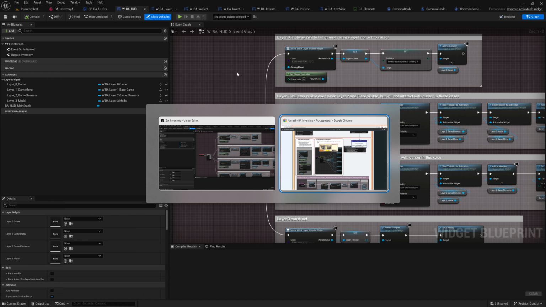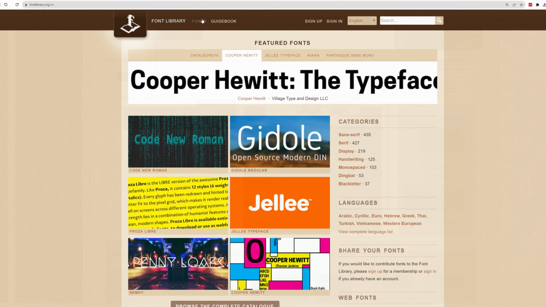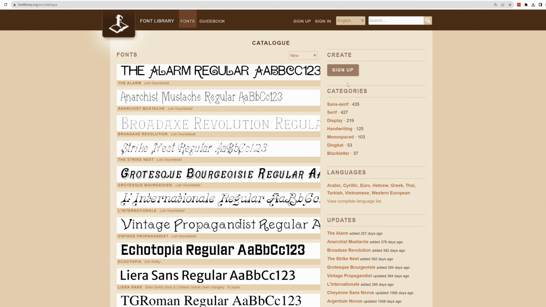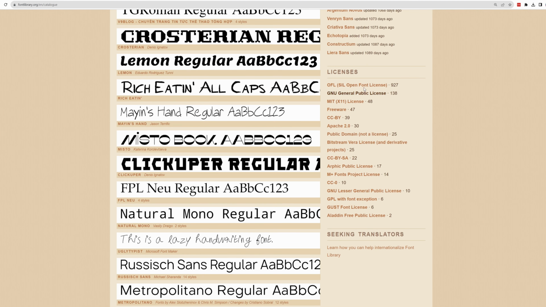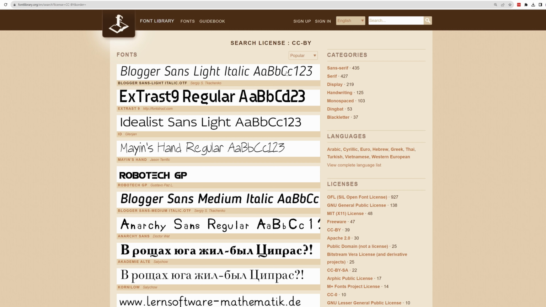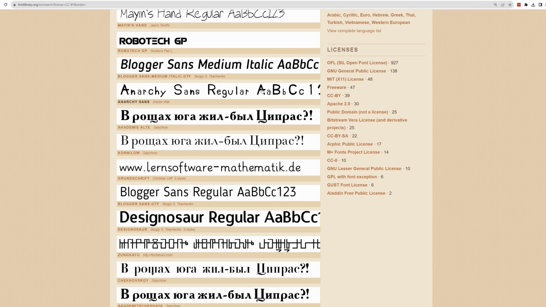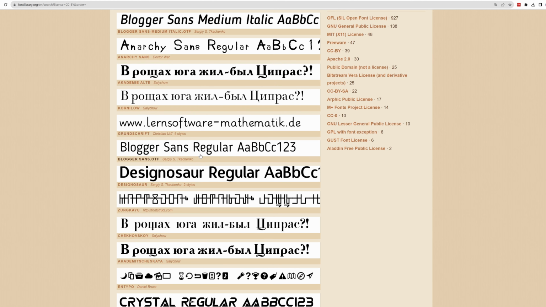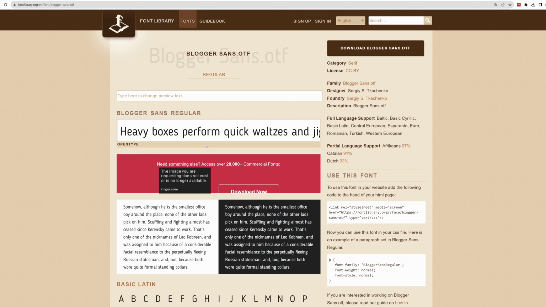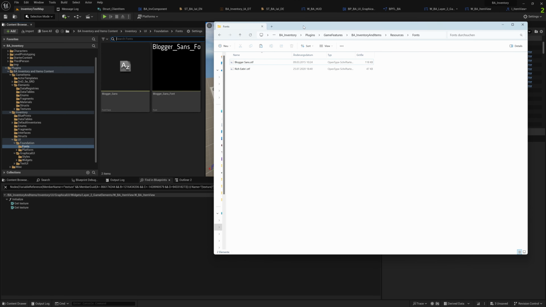Good, a short thing: the font, where to get it. I use fontlibrary.org. Make sure that you have the right license. I use this Creative Commons license in my stuff, so I stick with them normally. Otherwise you have a mix of licenses and it makes it quite hard. So Creative Commons is an easy one. You look at the different fonts. There is the TTF or OTF format, and both should work in Unreal. What you essentially do is select the font, download it, and then just drop it into Unreal, and that's really it.